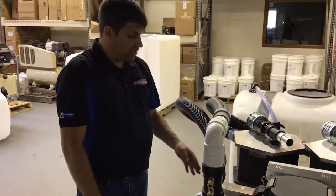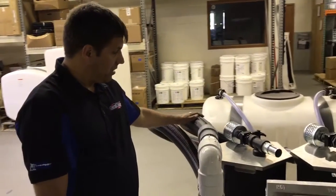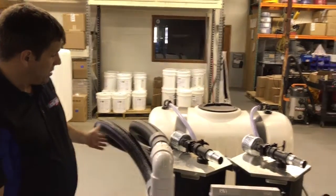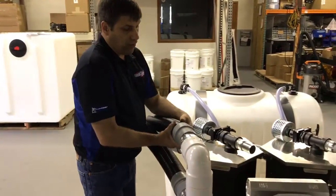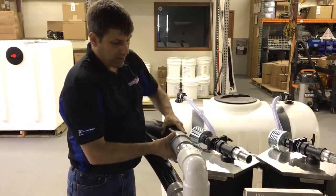What we did is we changed the orientation of this. Normally it just comes out as a T, but we changed it to give us the space constraints that we needed to be able to vacuum from this and fit this all on the flatbed like you wanted. So coming out of here, we have our 3-inch or 4-inch vacuum lines coming off of here that go to our unit.